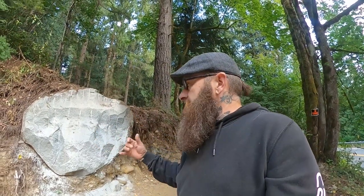Well, there you go. So it has taken us, I'm going to say the better part of a month and a half to take care of this boulder. I'm going to make a pretty good assumption that I can pull the rest of that stone off, and that's just enough. It's just enough that what we need.